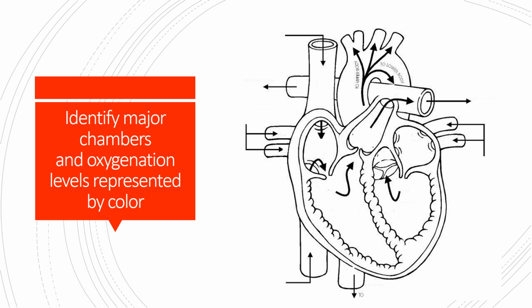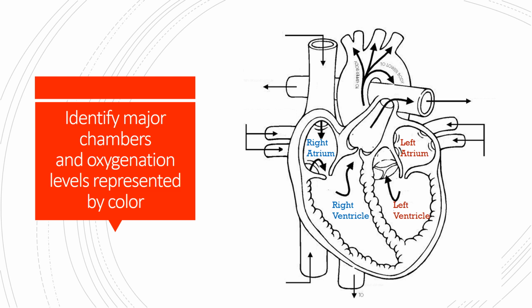And because it's deoxygenated, typically the colors that you see with the heart are either red or blue or a purple, right, to identify that. And in this case, we're going to identify it with blue if it's deoxygenated, and we're going to identify it red if it's oxygenated. And so going off of what I said before, on that patient's right side, you would have the top chamber as the right atrium, the bottom chamber as the right ventricle. And then on the left side of that individual, you would have left atrium, left ventricle.